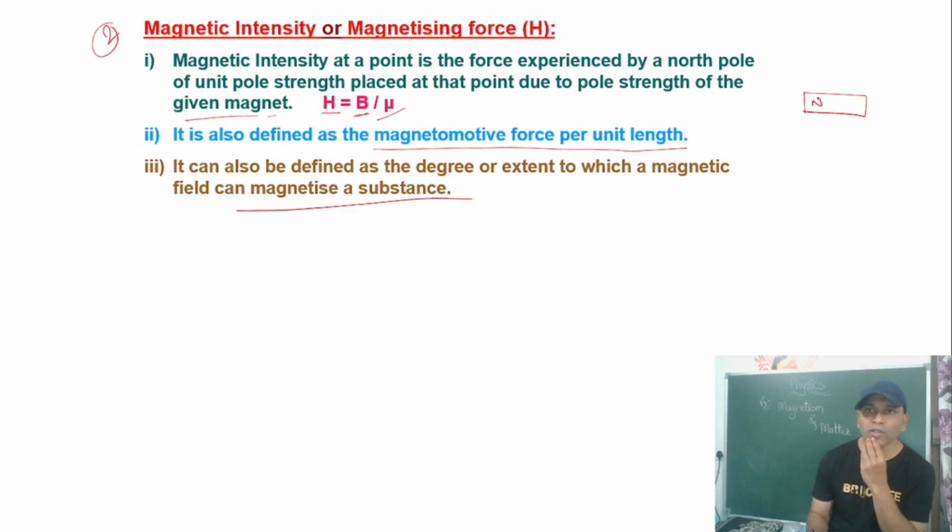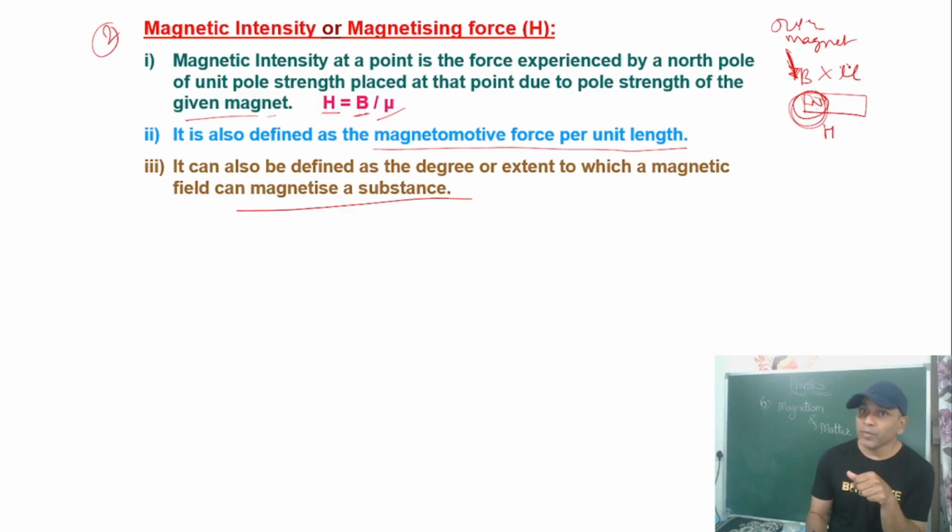Suppose this is the north pole and it is experiencing a force due to some outer magnet. What this north pole is experiencing is calculated here. This magnetic field is from another material. This is B, which is experienced by this north pole, and the permeability is also a factor here. That multiplies on this north pole, and that is called H. So this north pole experiencing the H, the magnetic intensity, is what we are discussing.